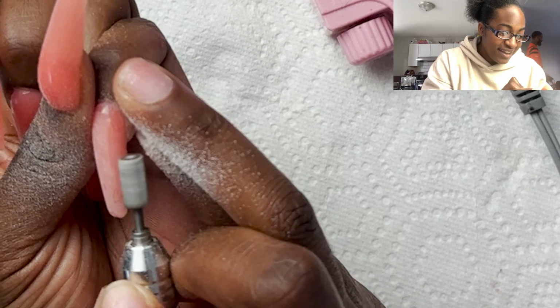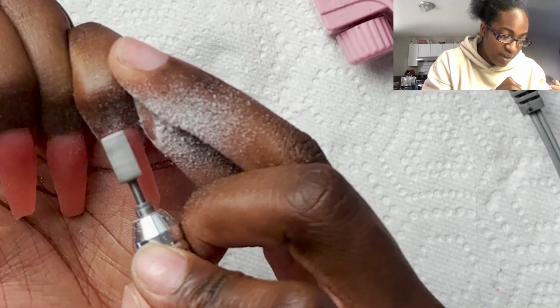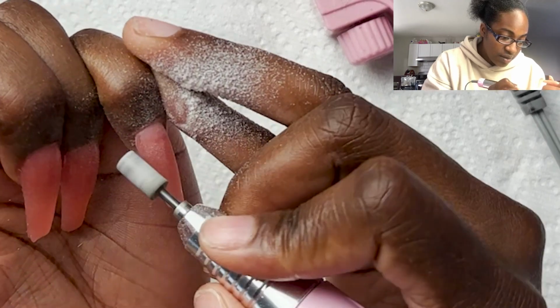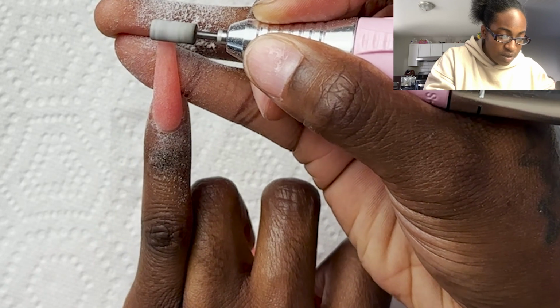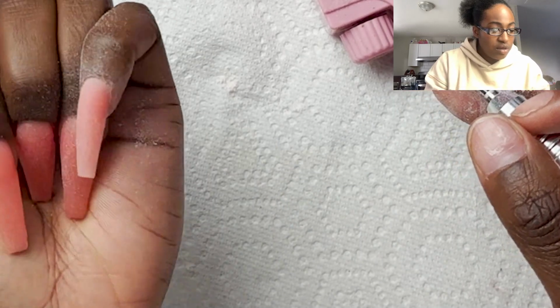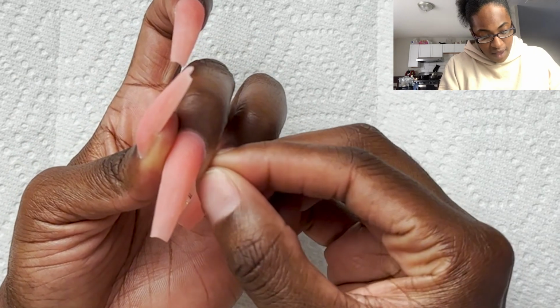Really? Y'all, he hate when he mess with me. He gets acting crazy. I like to taper the tip just to get that shape back. And yeah. These are the nails, shaped and filed.